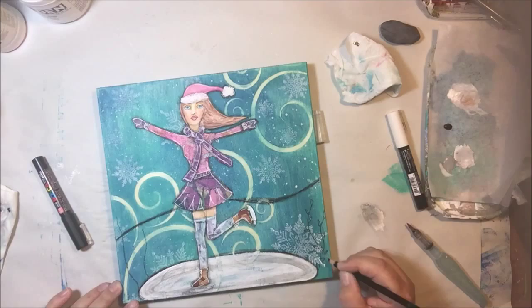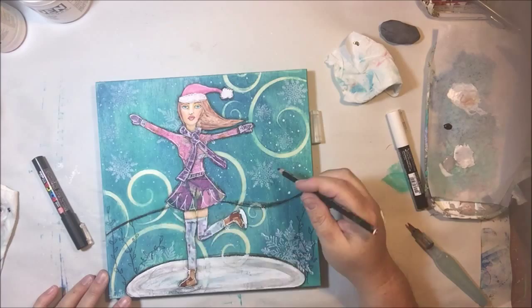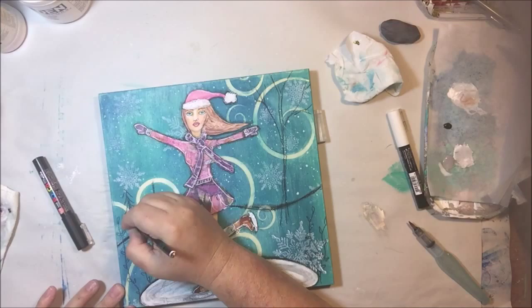Then I decided, she's outside, so there needs to be some plants and trees and things. I start drawing some little vine shapes around the very, very small pond. And then I draw a tree. I don't want these to be colored in. I'm not going to make these compete with the focal image. They're just going to be black and white.